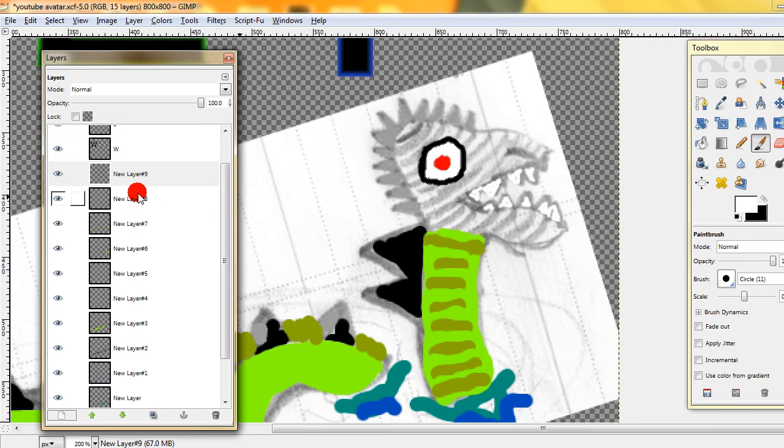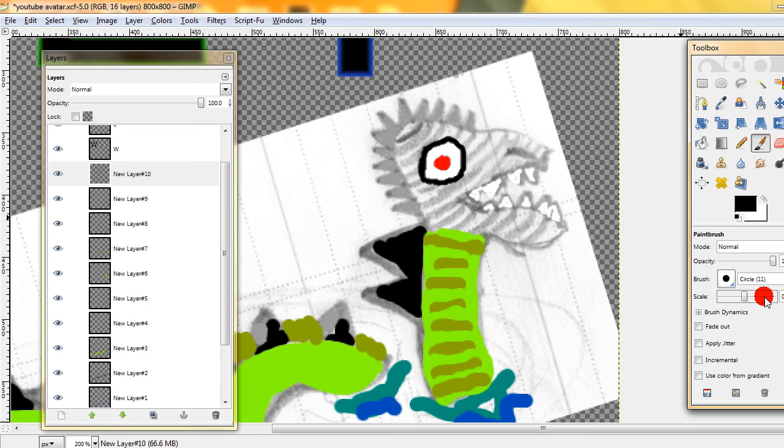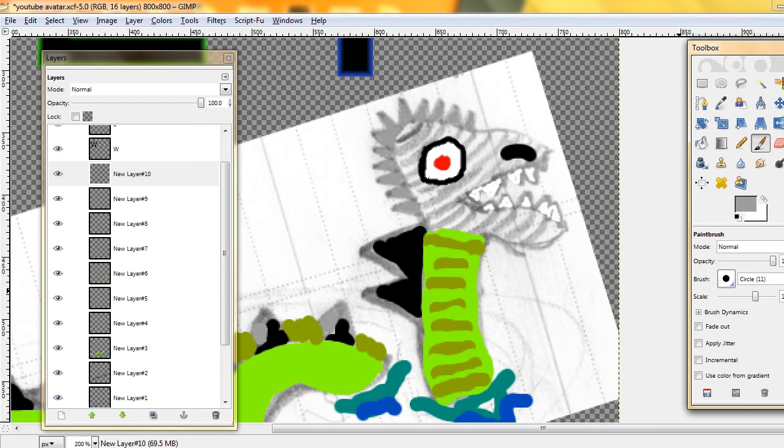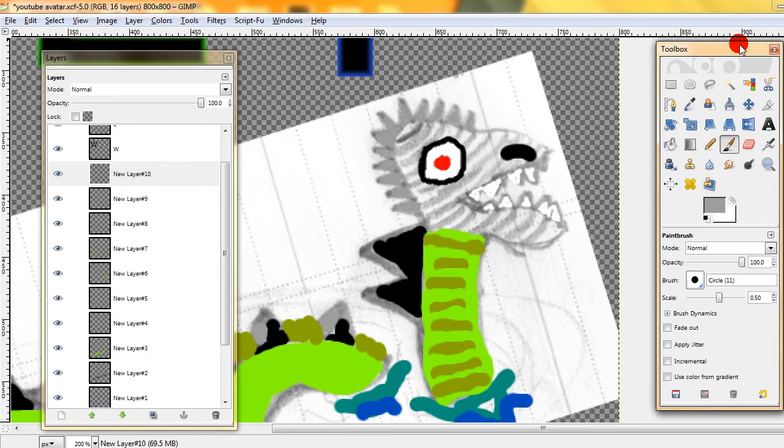Alright, and then for the nose, I'm going to put that on the same layer as the eye. Alright, I'll just make a new layer just for the nose. So it's basically going to be vector 1. It's going to be a thing like this. And then it's going to be the gray. And then I'm going to change this back to 0.5. I don't know whether you can see that in the video. Move this one more over here. Alright, and then I got this. I'm just going to make a little dot.